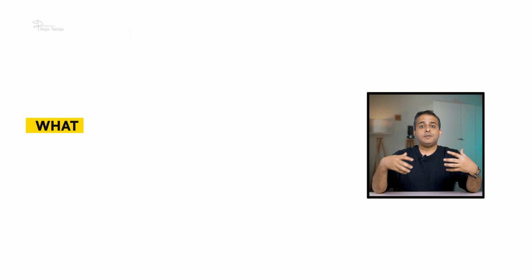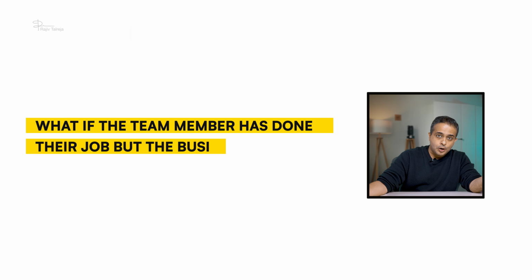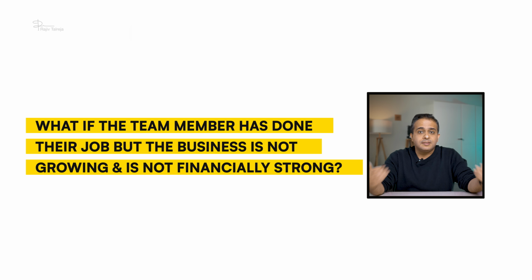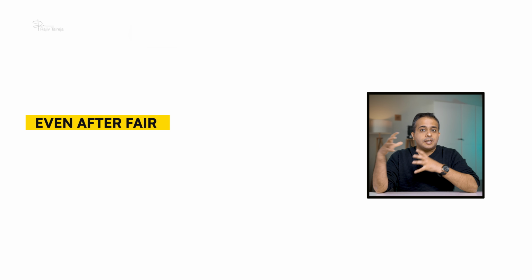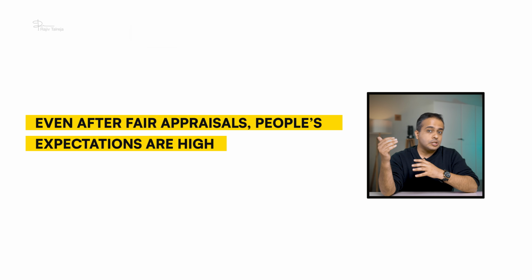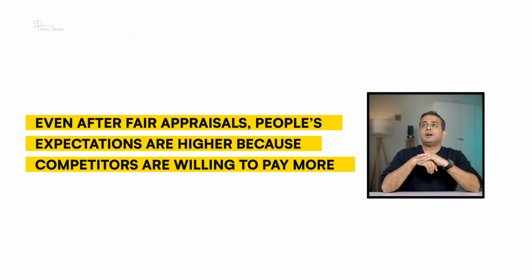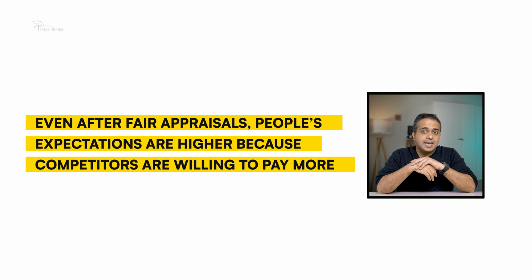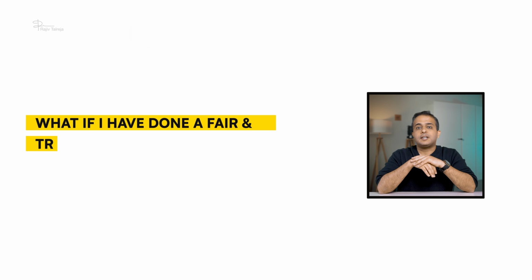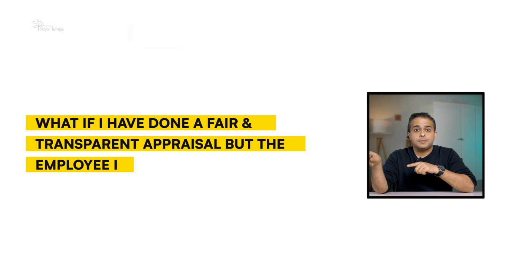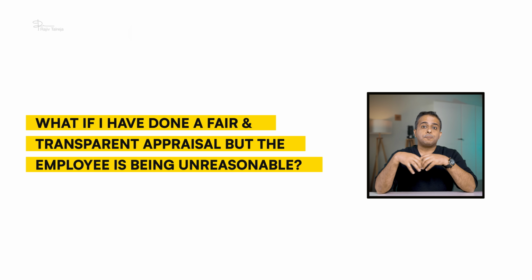Now, of course, there are multiple dimensions and dynamics that come into play, which is where, what if the team members have done their job but the business is not growing and the business is not financially strong? Then what do we do? There's another dynamic that comes into play saying, even though we do the transparent appraisal, people's expectations are higher because competitors are willing to pay a higher salary. Then what do we do? There's another dimension that comes into play saying, what if I have done a fair and transparent appraisal, but the person is being unreasonable and unrealistic and is being overtly demanding and it's very, very unfair? Then what do we do?